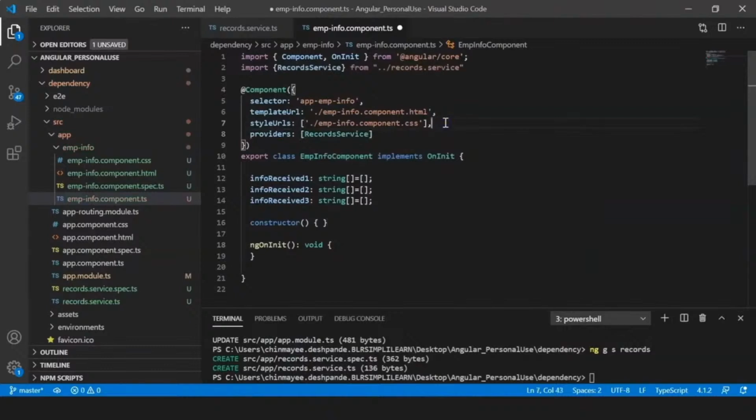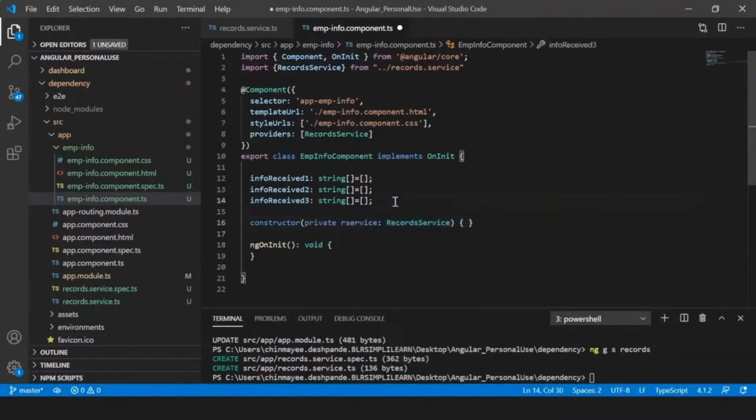Alright, now we've created the instance of this class, right? However, to access this instance, an object is also created. So this object will in turn access the methods and variables of the service class. So for that we have to create another object. So let's do that here in our constructor method. Let's say constructor private, and the object I'm creating is called our service. You can give a name of your choice, and then I'm going to just say records service. Alright, now this object will help me retrieve data from the service.